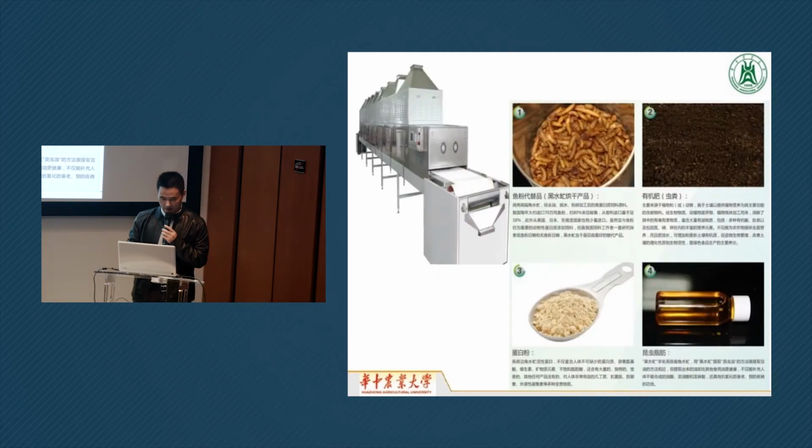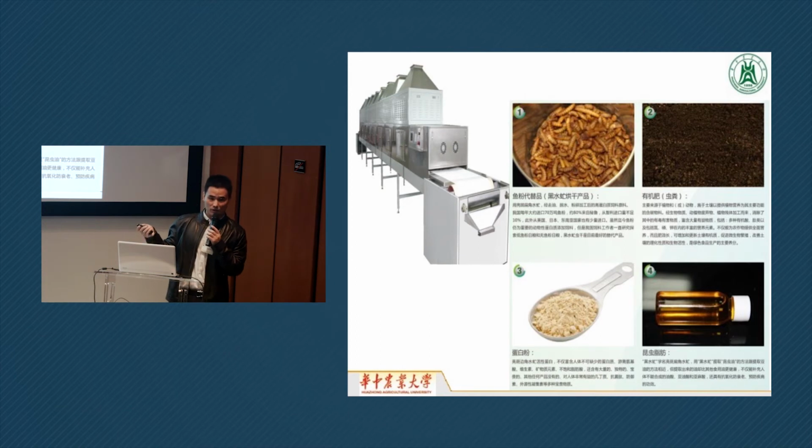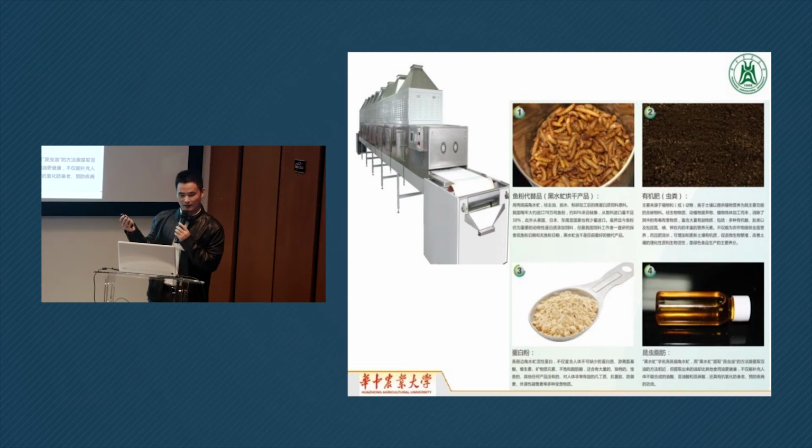It's very fantastic. Using this continuous drying microwave, we can get several different products: dried larvae, protein powder, and oil. But there is one issue we have to consider. The microwave can give you good products, but the energy cost is very high. Electricity is very expensive. So now we are trying to test other technology, like hot wind. They use biomass, not coal, to make hot wind to dry this material for us. It worked, and it can reduce the cost by 20%. So it's good. We're going to have some more improvement for this process very soon.